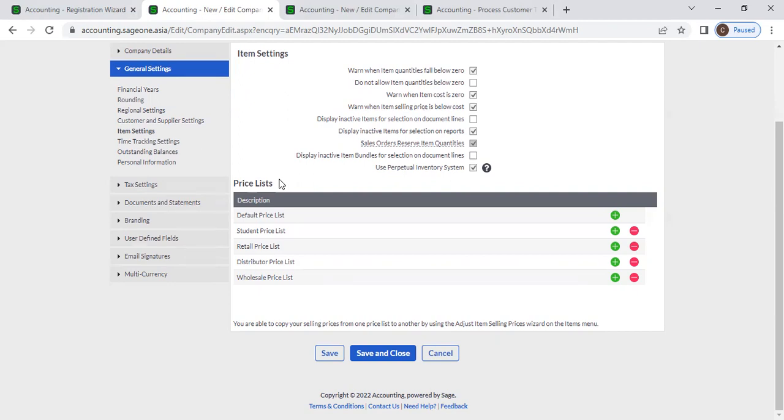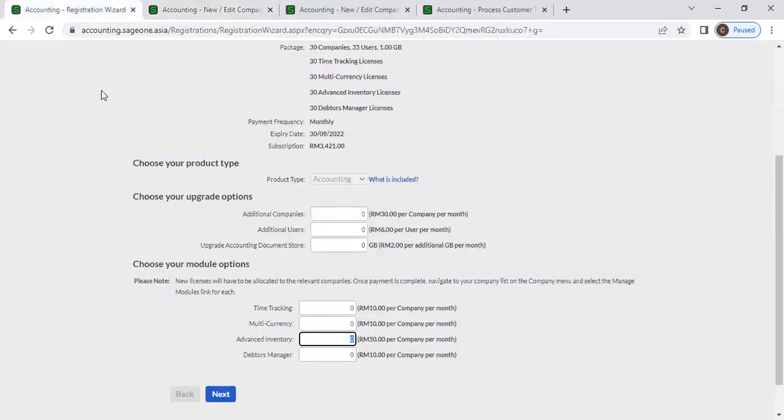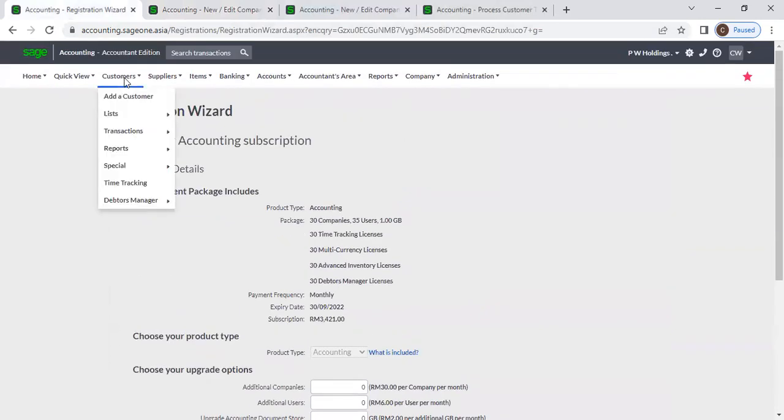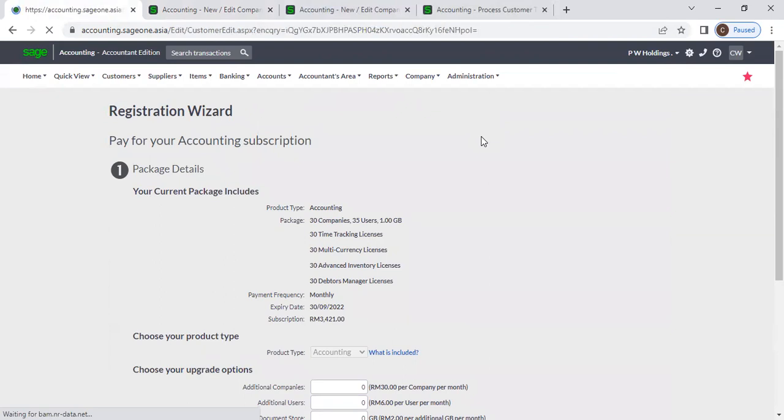For wholesale customers, you will sell at the discounted price, and for retail customers you will sell at the normal price. In that case you can create two different price lists for wholesale and retail customers. After you create the price lists, you can link them to your customer.